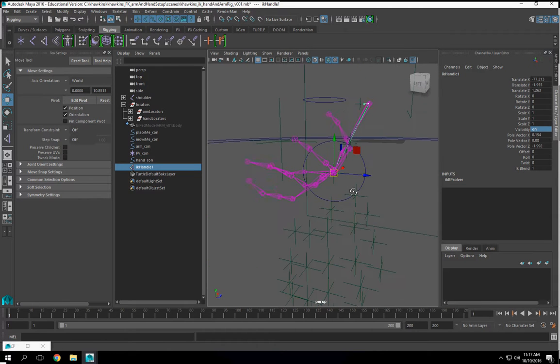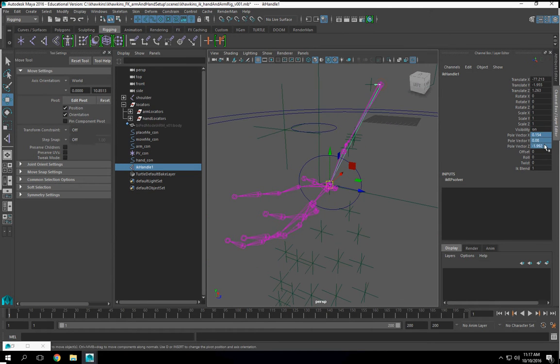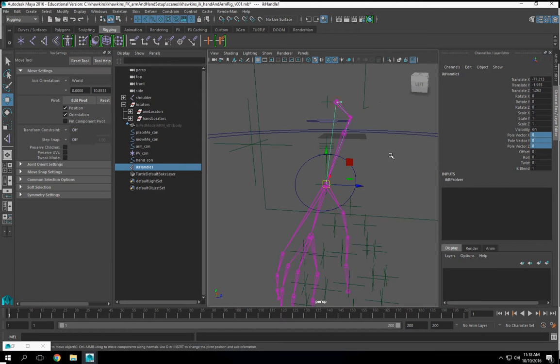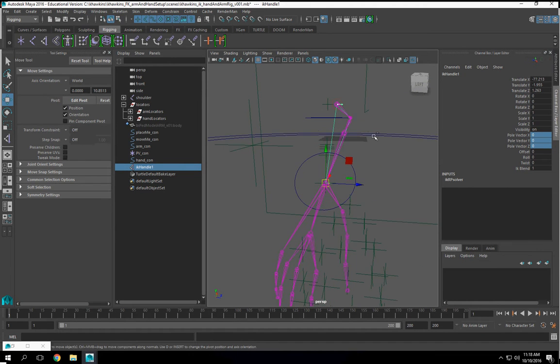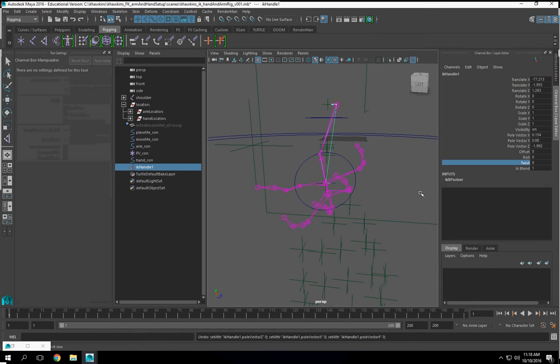So it's turned in on itself. So what I'm going to do is select the IK handle. We have our pole vector here. If I zero out the pole vector, it's backwards, the arm is inversed. But what I should be able to do is affect the twist.